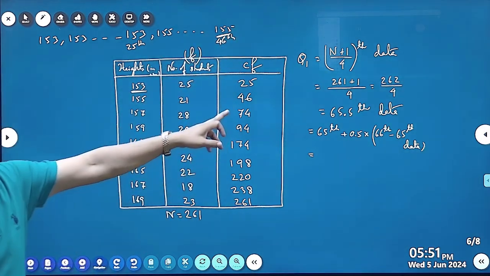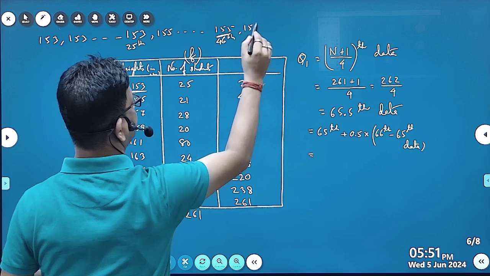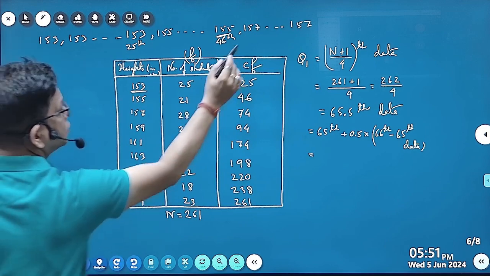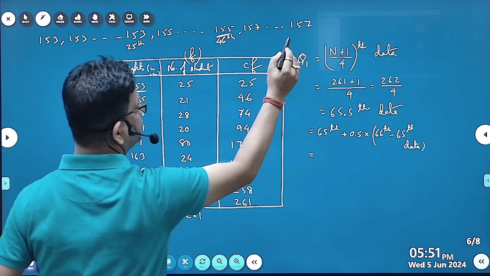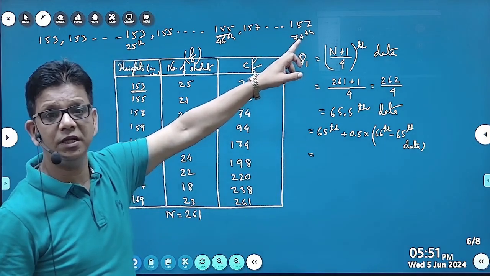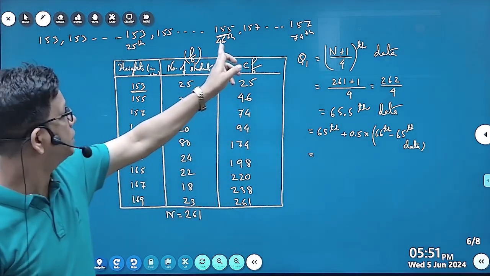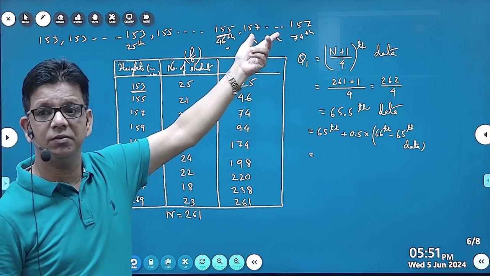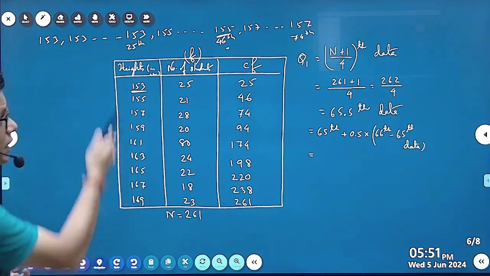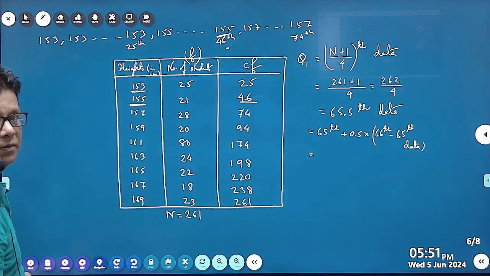That is why this CF is found. Then what is the next number? 157. So 157, 157, 157, like that it is there. 157 how many times? 28. So this is next 28. 46 plus 28, this will be 74th. So this last 157 will be coming in 74th place. That means which number will be coming in 65th? Of course, somewhere in between this. Now you understand here. Up to 46, 155 will be there.